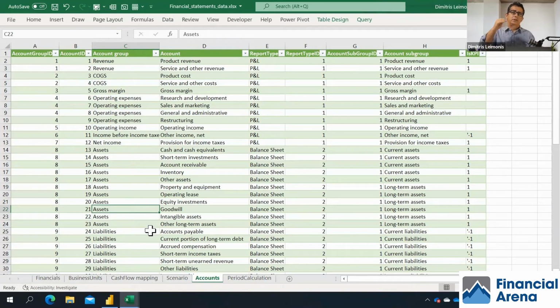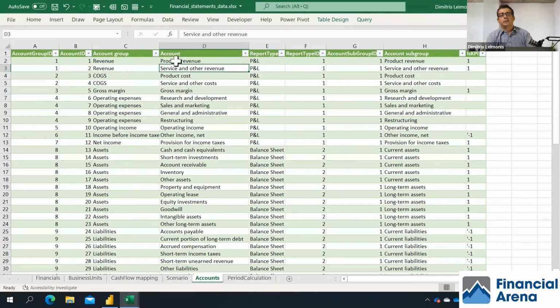So you need the chart of accounts and any grouping or subgrouping you might want to have in terms of the level of detail you want to have in your report, and then identify those in a table so that you can make the connection in the report.